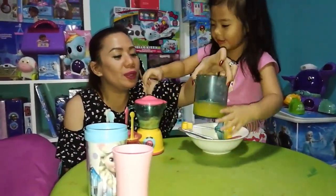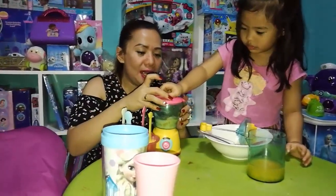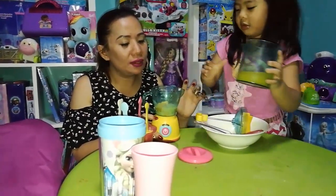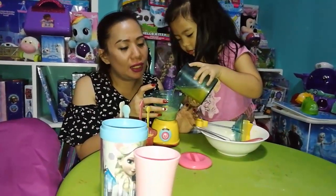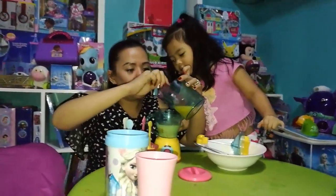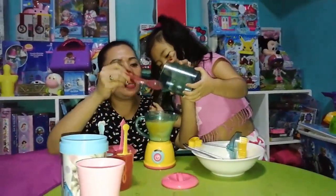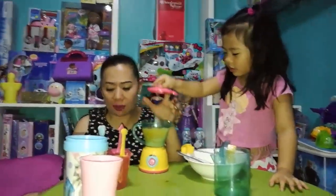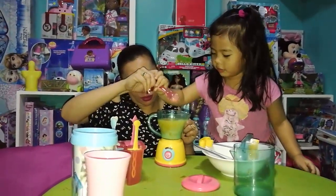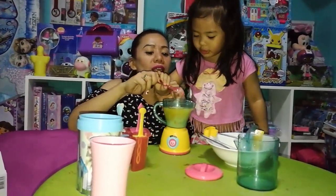Okay, so now we put the blender with a little water here, and then we put some of the mangoes again, and Princess started to blend it again. And let's put the water. Maybe we can just get the mango. Can I help? Sure. Yep, let's put everything. And then, it's also time to put in some milk and sugar. Can I put sugar? Yep, the sugar's here. Go. Can I put sugar? Yeah, and maybe some milk.